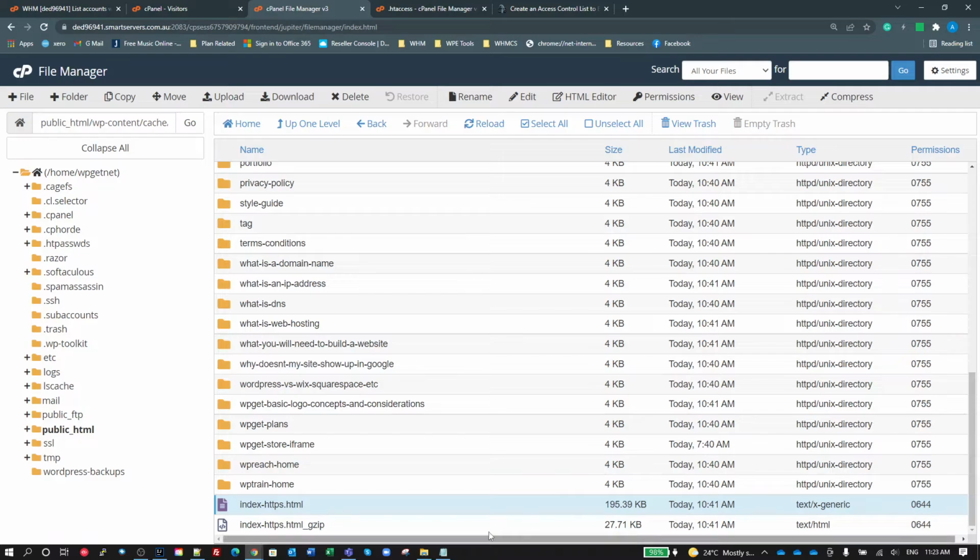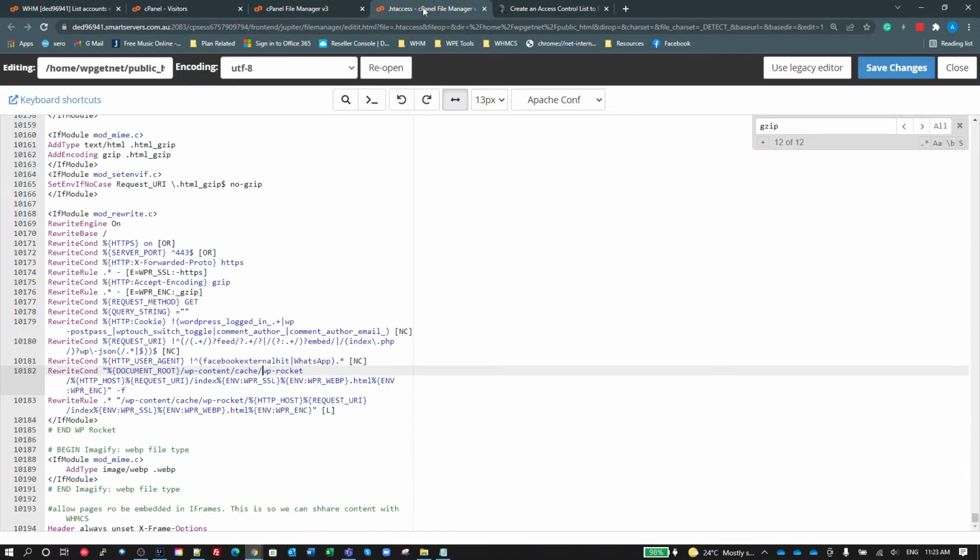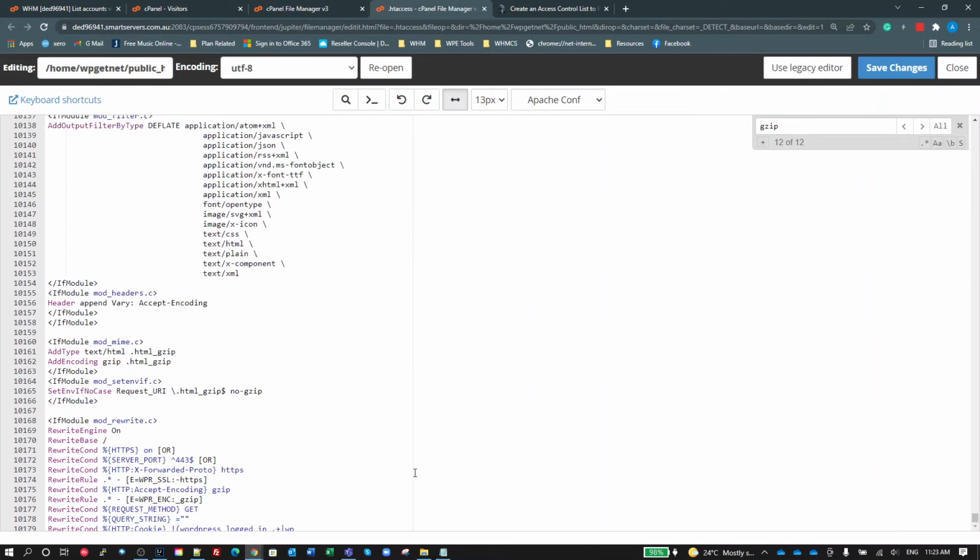Now, in my view, if the gzip file is only 27K with the CSS embedded, why do I care? I would rather do that and have that CSS embedded in the HTML so that it looks good. I don't get any flashing of stuff as it comes up. And it's a tiny little file that's got to transfer anyway. So I don't care that every page has to load that CSS because it's so compressed that it doesn't add anything to your performance. It doesn't degrade your performance in any way, in my view.